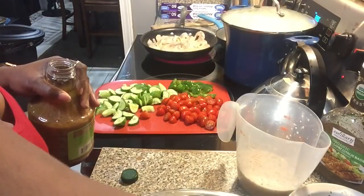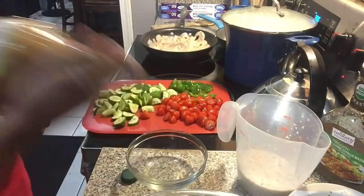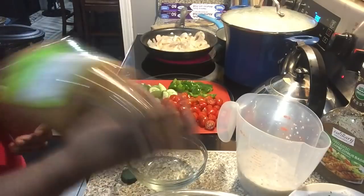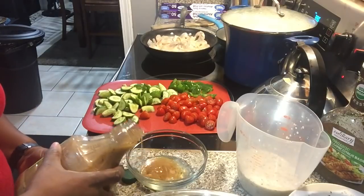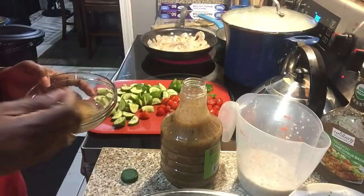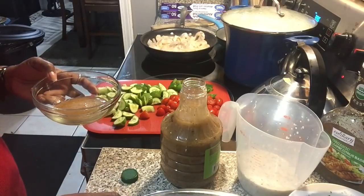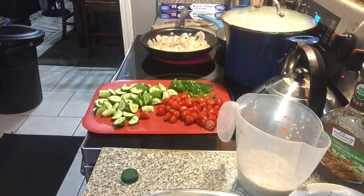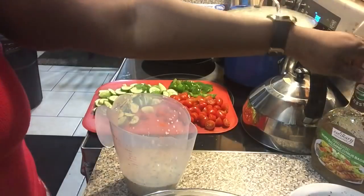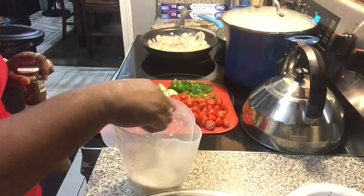Wait a minute. I need to mix that a little bit more. That oil done rolls to the top. We don't want all that oil. I'll pour a little bit in this bowl. Well, let's see. No, I'm not going to add that. I'm looking for that pop. So we're going to stick with what we got, okay? Here we go. Let me throw my spoon in the sink. Get this all stirred together.